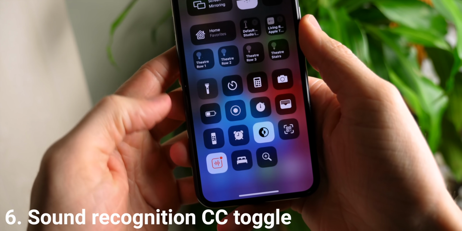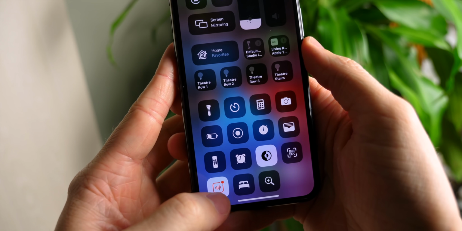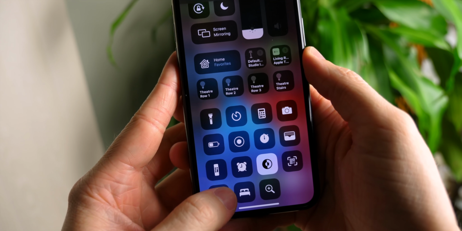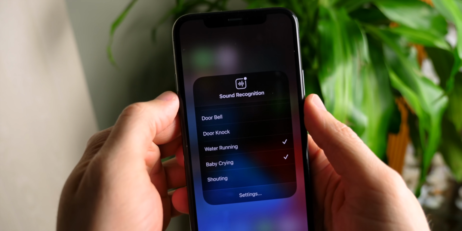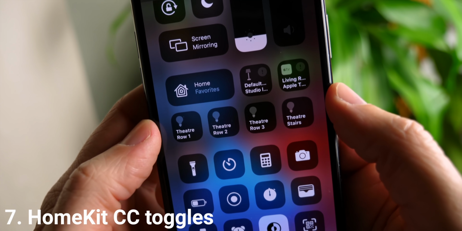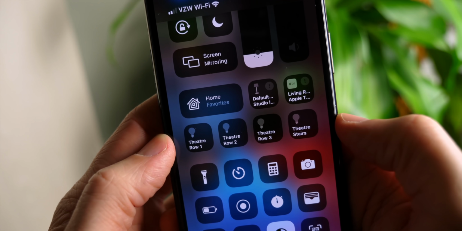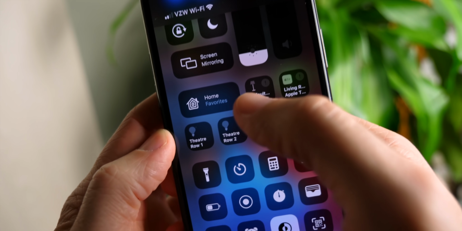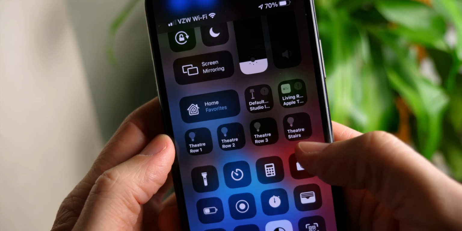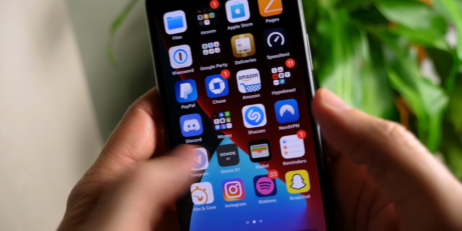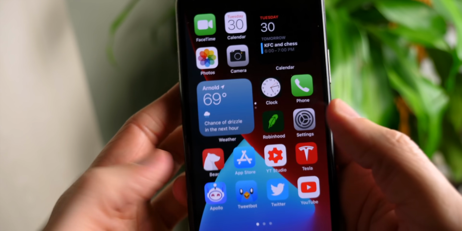And just like how there's a Control Center toggle for magnification, you can actually turn this on and off really easily as well. And if you tap and hold, you can edit all these things on the fly. Which brings us to this next one. They've allowed you to see your HomeKit accessories in here and actually edit them. So you no longer have to turn on one of your lights and go, okay, where's my home app? I'm stumbling around my home screen. I don't know what to do.